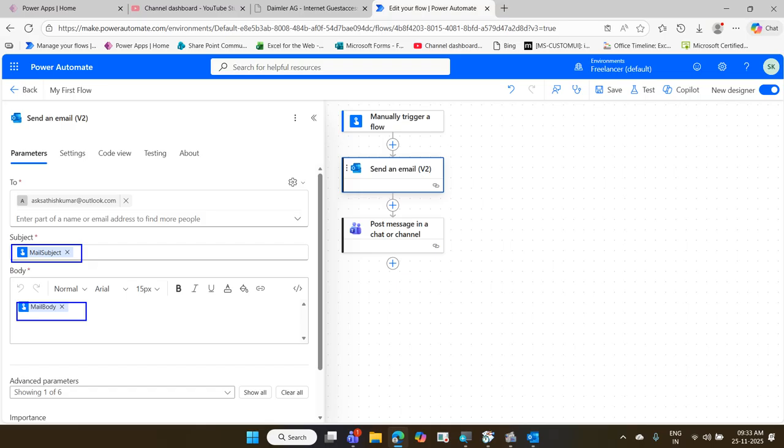Later I am going to say we can link it with the forms and we can link it with the Power App also. And someone is submitting a form. You send a form to your supplier or someone else. They are submitting a form. Data will be stored and a mail sent based on their subject. For now we are fixing it, typing it. In a later session we'll see instead of typing how to get it through some other areas.